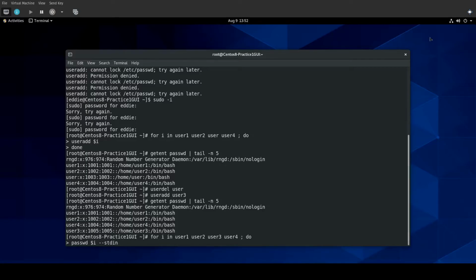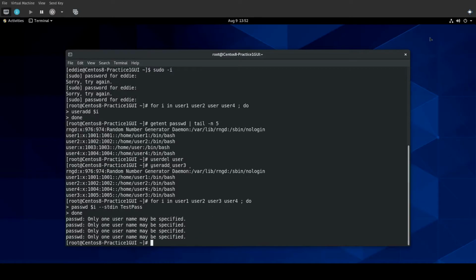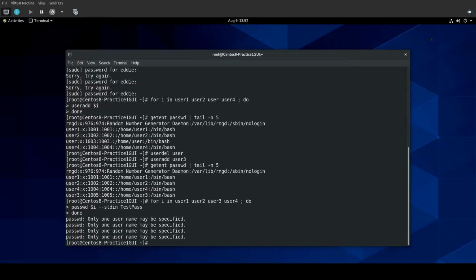We're going to just set their password to testpass, see if that works. Odd. I expected that to loop through.